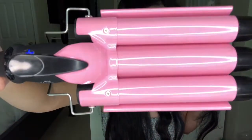See, I can't see too well because the ring light is blinding me, so I can't really see much. So I have to kind of look down here in my mirror. So if I don't look at you guys, it's because I'm looking at my mirror. Plus, you have to pay attention, because if you don't, you could eventually burn yourself with this thing. You have to be careful. Look how big this thing is.